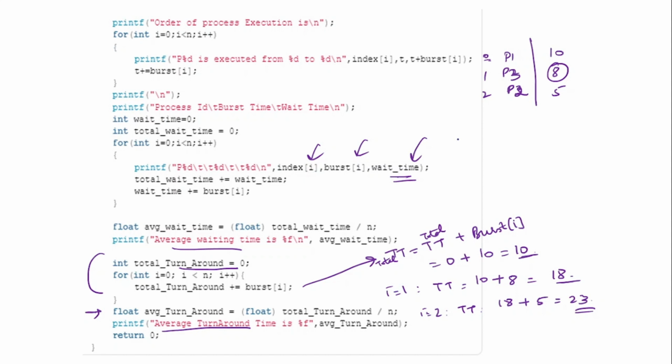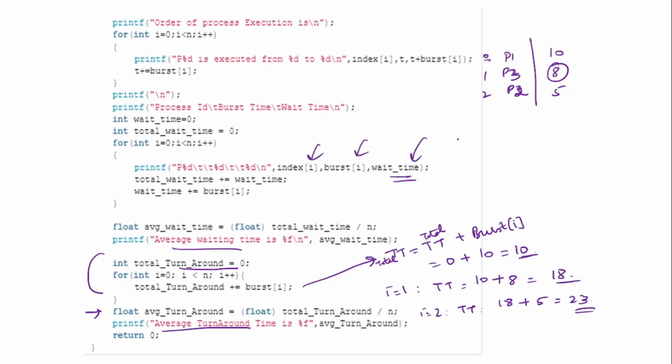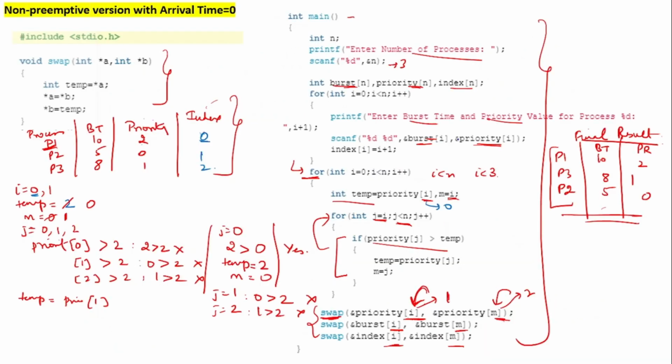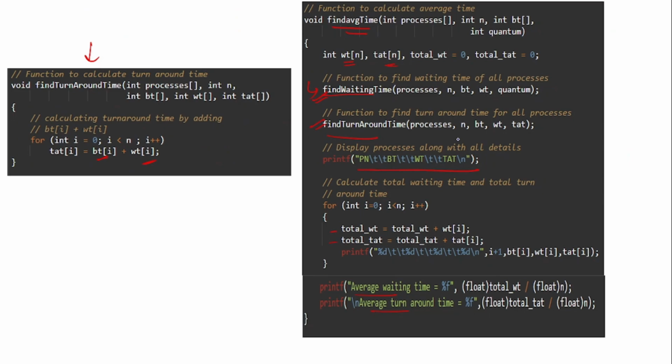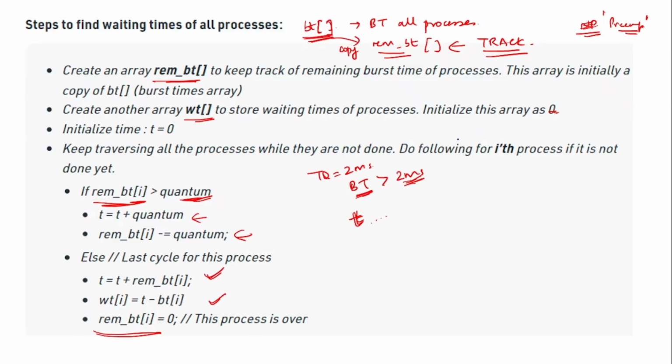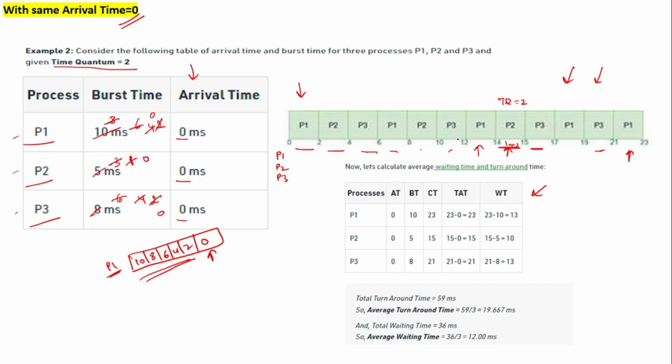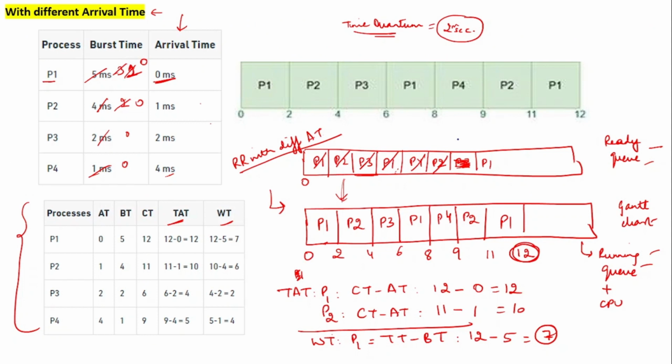It was the non-preemptive version of the priority based scheduling, and here I have assumed that the arrival time of all the processes would be 0. And it's a non-preemptive version. So this was priority, and the previous one was the round robin process scheduling algorithm. With this, I hope you are clear with these two algorithms, round robin and priority scheduling.